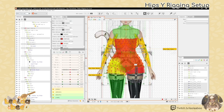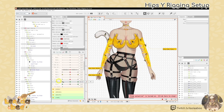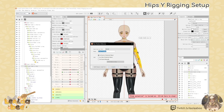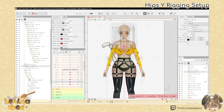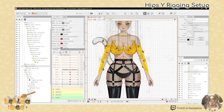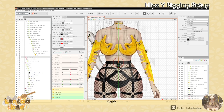Everything is also keyed to hips Y. When we move hips Y to negative 30 we're looking down, so we want our hips to move up, and vice versa — at positive 30 we're looking up and we want our hips to move down. That's just how I like to rig body movement, but it is personal preference. On top of your lower body XY augmented warp deformer you can create a rotation deformer — I labeled it 'Y hip rotation' — and I do the same for the upper body torso, for more control. Make sure it is moved to the center of the body before you keyform it, and on each keyform you can drag the hips wherever you'd like them to move.